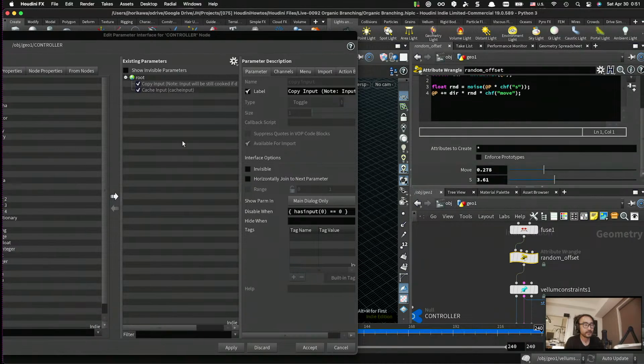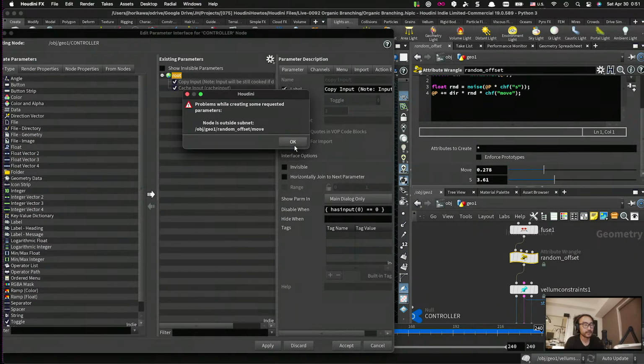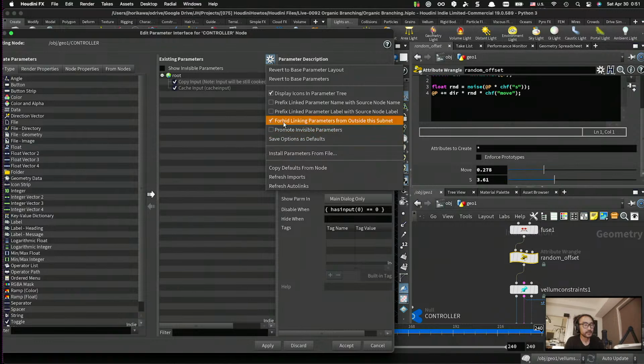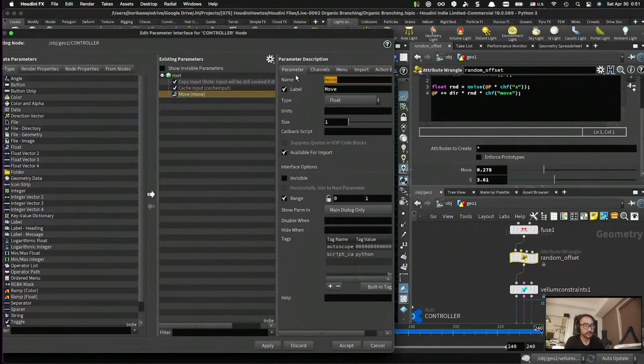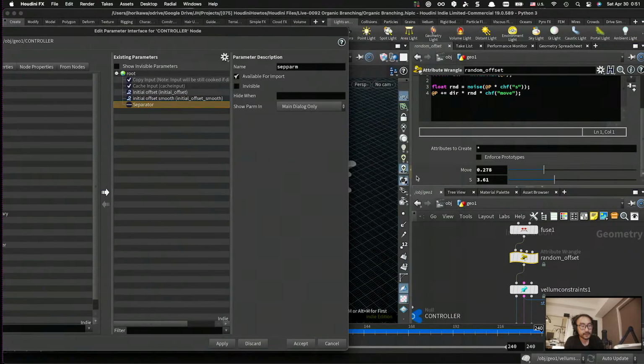This one could matter, so initial offset, smooth, create a separator.